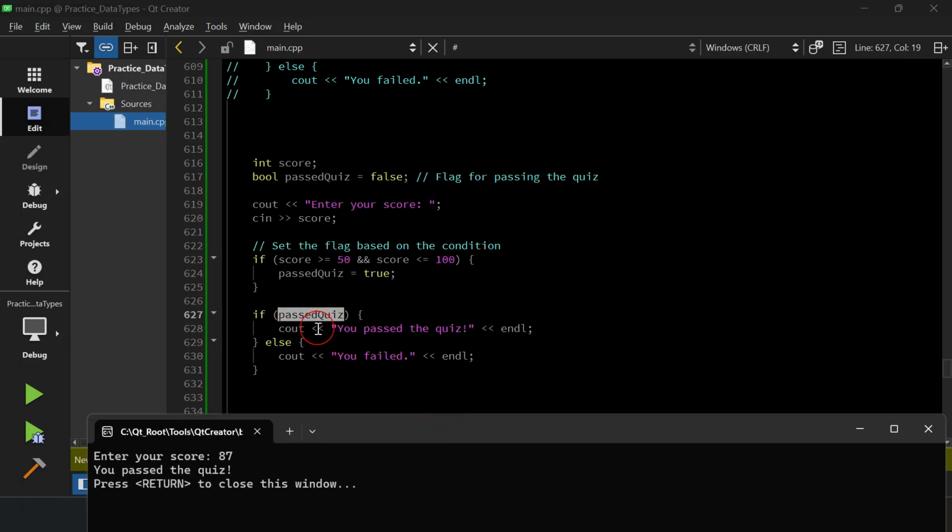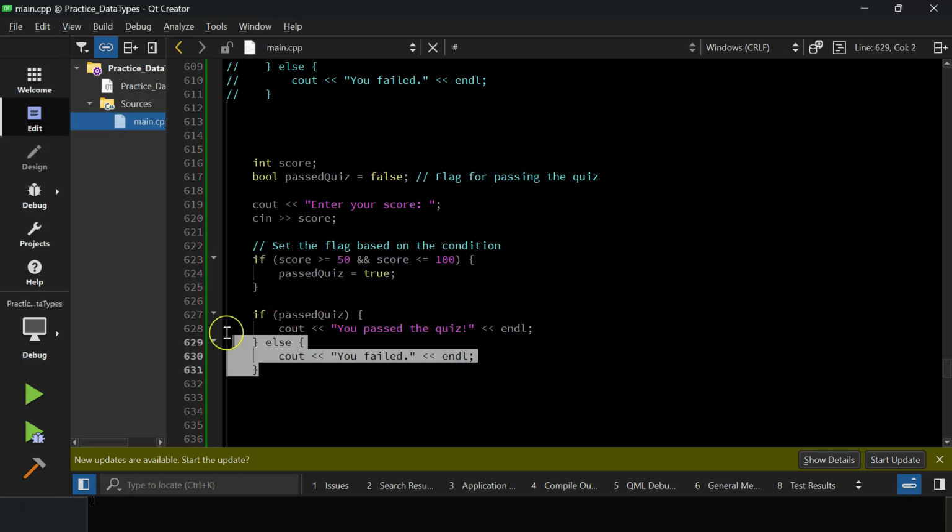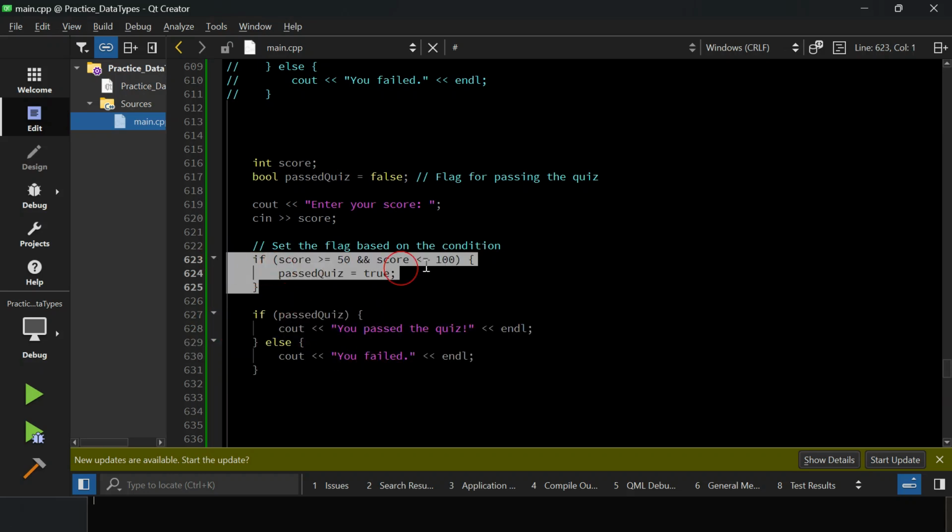So easily, you don't even have to mention if it equals true. The fact that you put the Boolean flag there without anything means that, okay, if this is true, this is something by default known by the C++ compiler. So this way you can avoid the second else and let the decision be made only with this one. And of course, you need to add another if condition to print out your result, but this way you are making your code more readable.